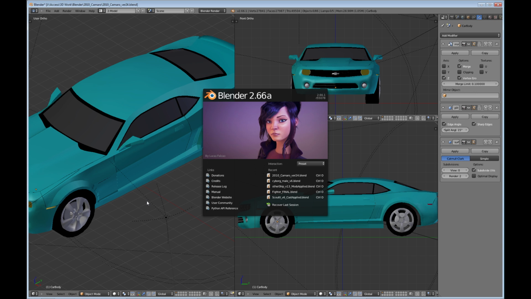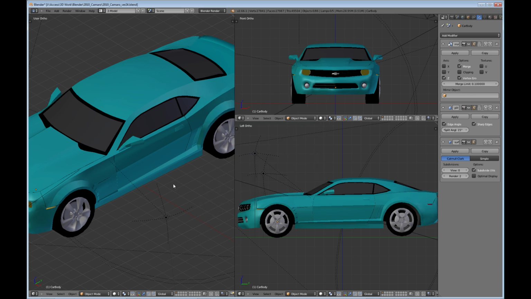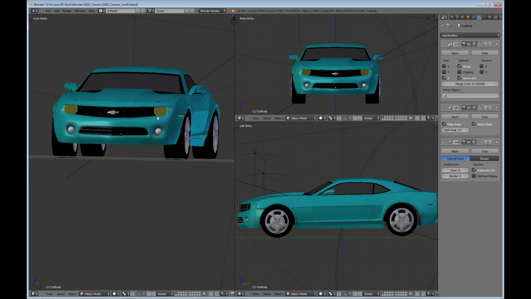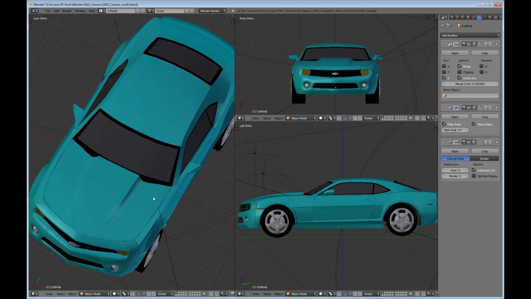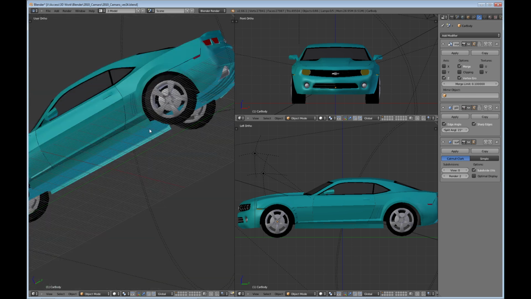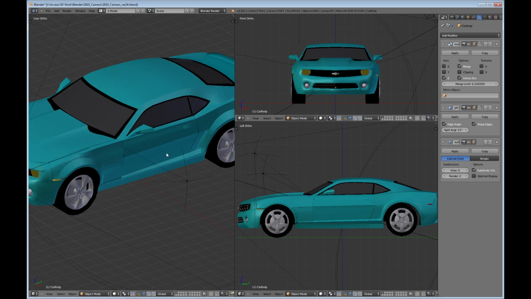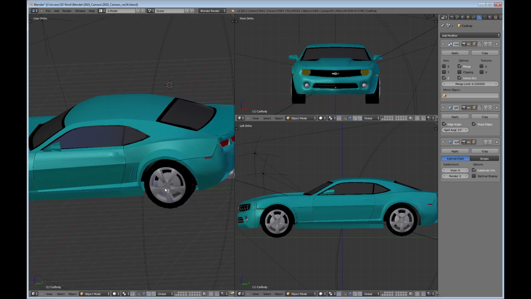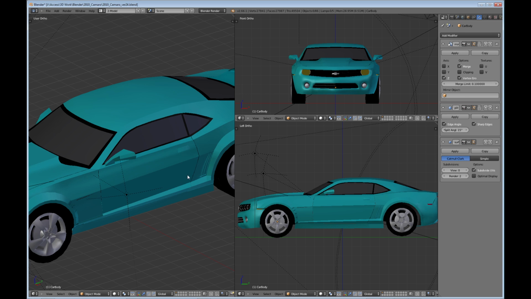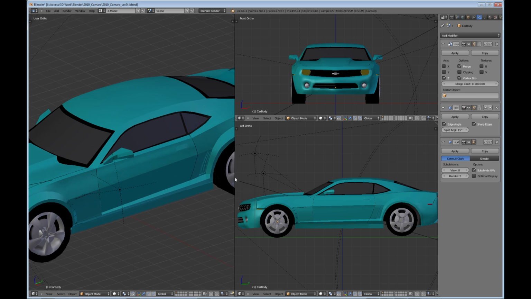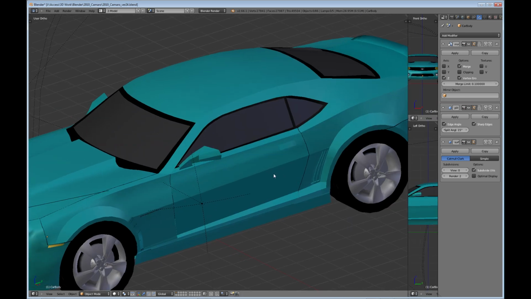In this video, we're going to be talking a little bit about the geometry that you use in 3D modeling. So let's take a look. This is a 2010 Camaro that I tried to model a long time ago. Another one that when I was first learning Blender, I was following a tutorial on it. So I'm just going to use it as an example. Let me move this over a little bit so we can see.